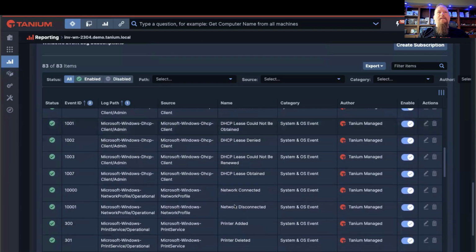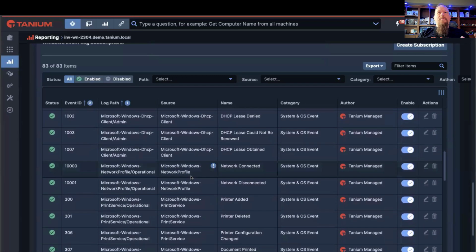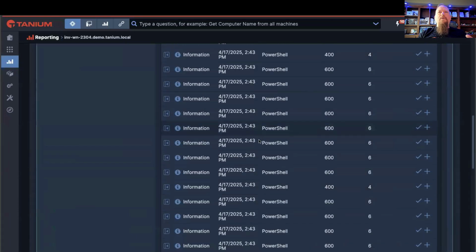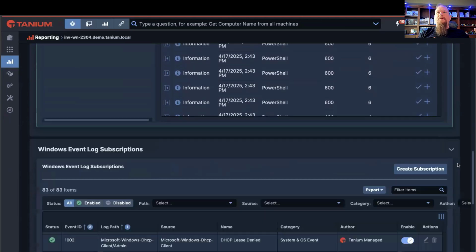And again, the idea here was to be able to create subscriptions that show you what you're most interested in. Part of the original issue with just the event log browser itself was you had to already know, and you had to find an endpoint where the event existed in order to subscribe to it. So if you knew what it was and didn't know what endpoints had it already, it was difficult to find and create the subscription.